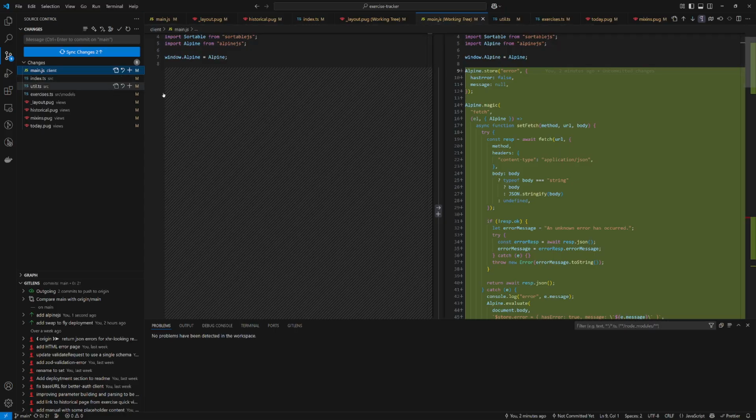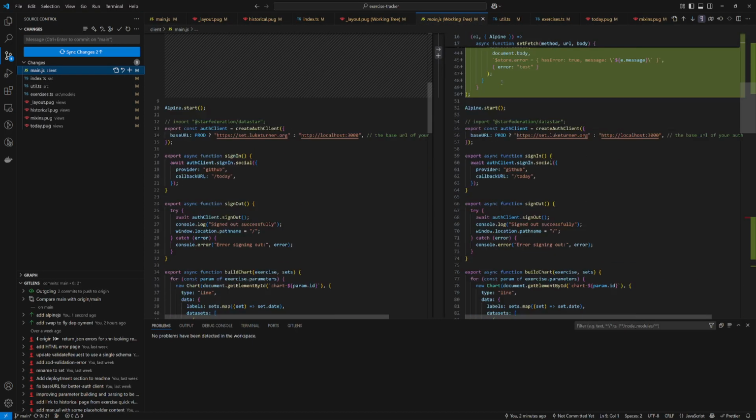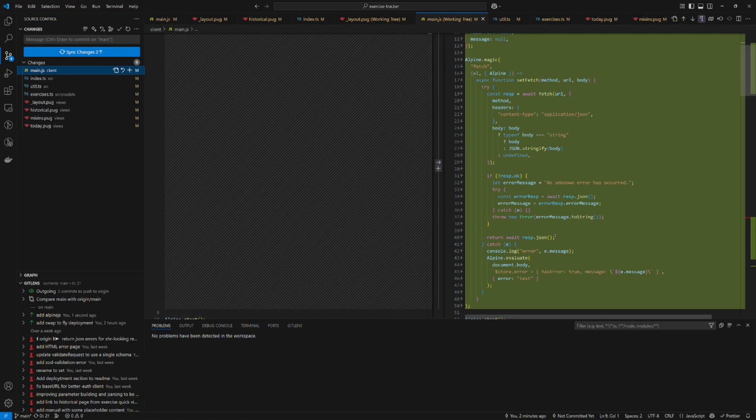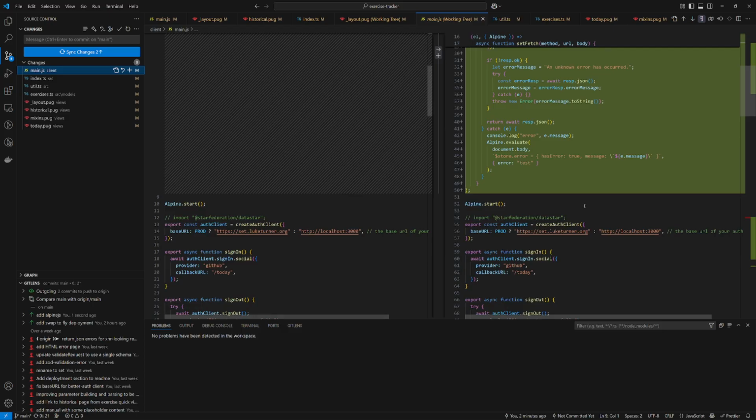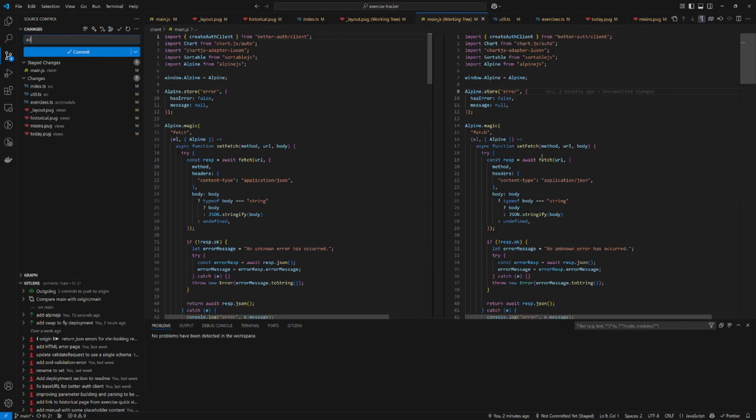Cool. So now we're going to add this business here, which is add Alpine.js error store and fetch handler.